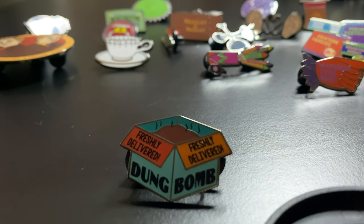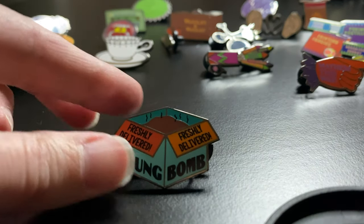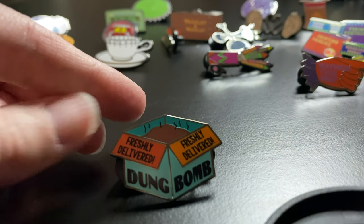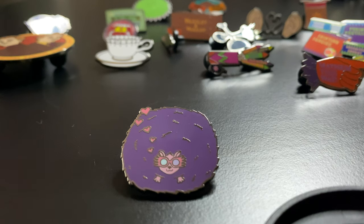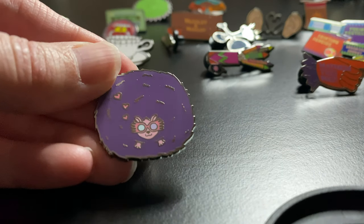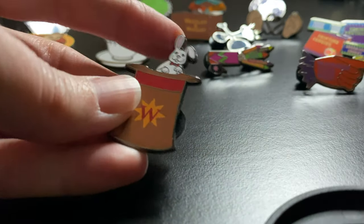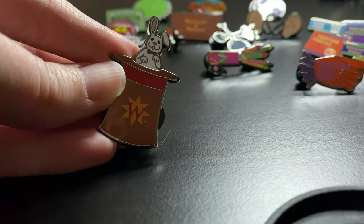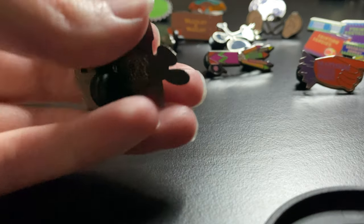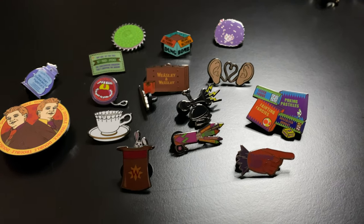Next we have the Classic Dung Bomb — this is probably one of the first things I think of when I think of Fred and George. Really nice, really funny — had to be part of their collection for sure. We also have a Pygmy Puff in the collection. It is so cute. I have an actual Pygmy Puff replica and it's pink, so I'm so happy this one came in purple. You can see it has the little Luna Lovegood glasses on. Last but not least is the Rabbit in a Hat pin — it actually moves up and down, so the rabbit can go in the hat or come out. So clever. These are all so well made. I absolutely love this collection, and these are some of the newest and some of my favorites for sure.